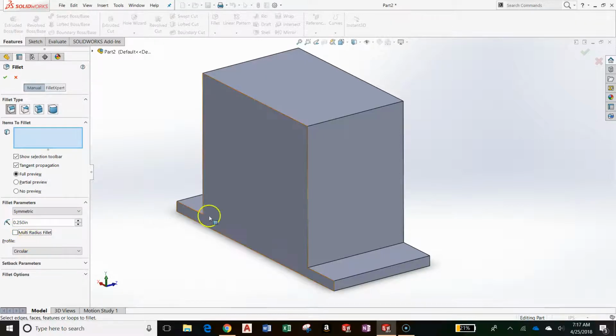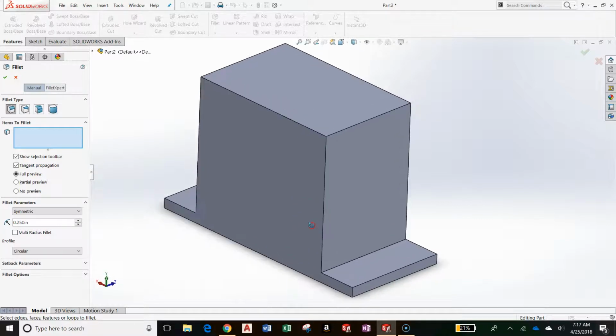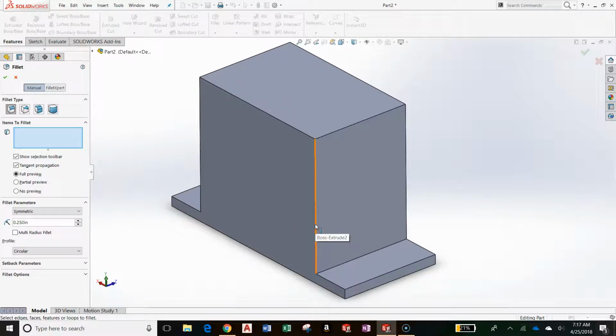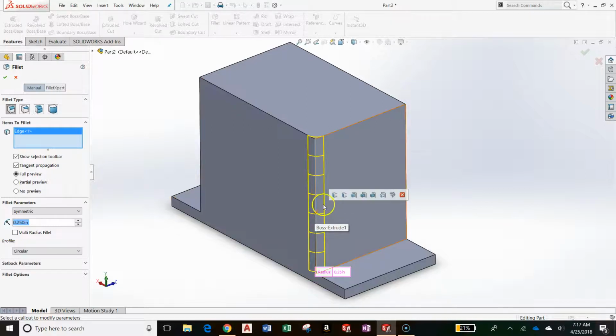Now what I want you to do is select this near corner right here. This near corner that's highlighted in orange. With that selected, you can see a full preview of what the fillet is going to look like. And not only that, but you get a quick access toolbar here that allows you to automatically apply fillets to where SOLIDWORKS thinks you want to apply fillets to. This is a very cool feature in SOLIDWORKS. I think it started around 2015. But it's a very cool feature that streamlines design.